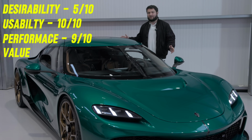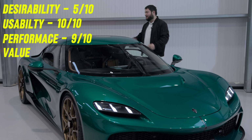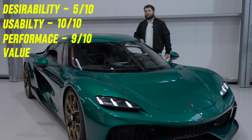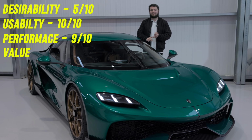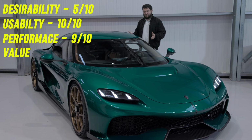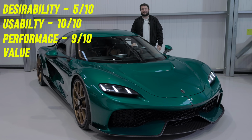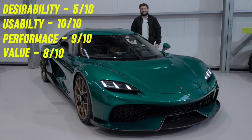Now, the options for a car like this are endless. If you really approach Koenigsegg and said, I want to do this, this and this, they would find a way to do it. You'd pay for it, but they would find a way. So it's kind of a tricky thing to value, but if you value it on numbers, 300 made, compared to a Bugatti Tourbillon, which is over 4 million euros, this thing is significantly more unique. 4 seats, lots of luggage, you get the idea. So I think value-wise, Koenigsegg have hit the nail right on the head with this, and I'm going to score it an 8 out of 10.